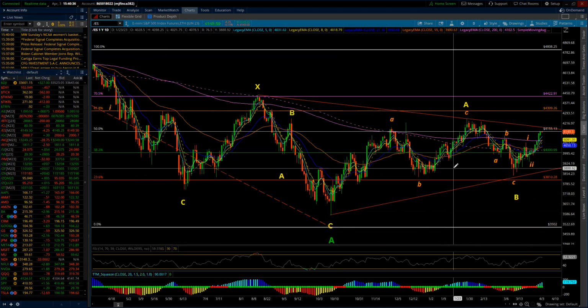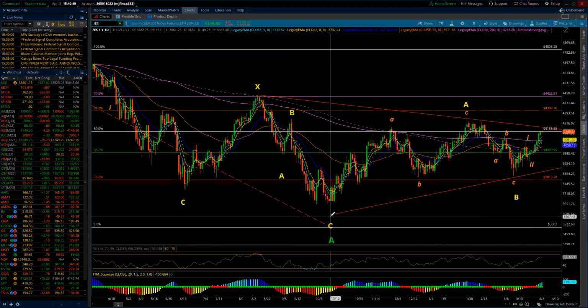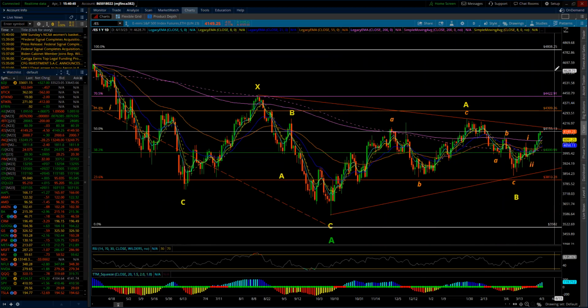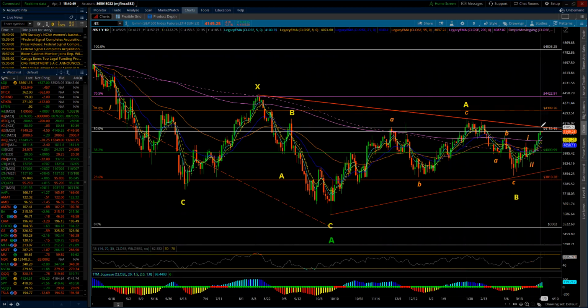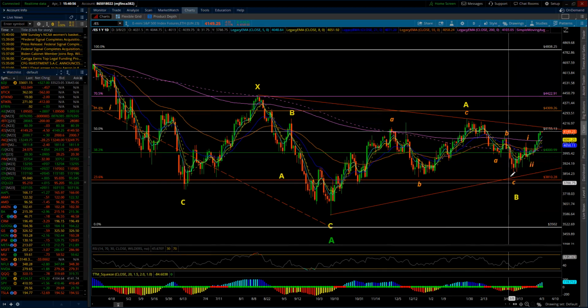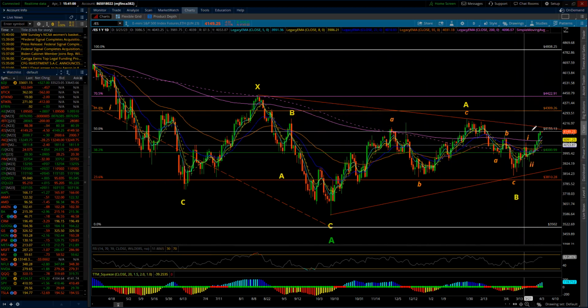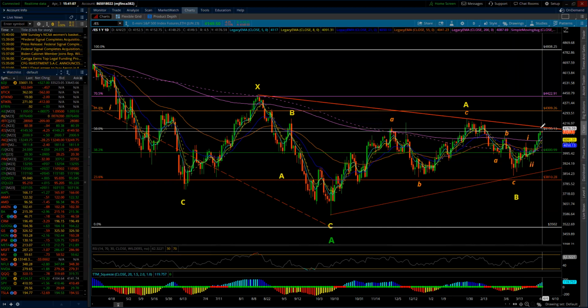So the next level that I want to put on is actually going to be if this A and B, and I'm looking for a C wave. So we're going to follow this count. The triangle still is in place. There are our stopping points. But let's see what comes in above all of this in terms of a continued wave higher, a continued C wave. And if it's an E wave, it's going to be A, B, and this is a C, and it's going to be dang near close to being done.